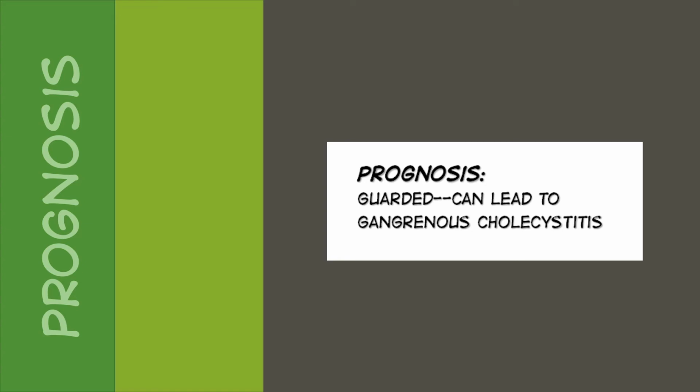Now, the prognosis of acalculous cholecystitis is guarded, and that means that you really want to monitor these patients once they're diagnosed. There isn't necessarily a clear cause for that cholecystitis, or something that can be fixed right away. Say it's a burn patient, they are not all of a sudden going to not be a burn patient anymore. So you really need to monitor the progression of the acalculous cholecystitis, especially because that can develop into gangrenous cholecystitis. And if you recall from that lecture, that can be fatal once the gangrenous sets in, with possible rupture of the gallbladder.